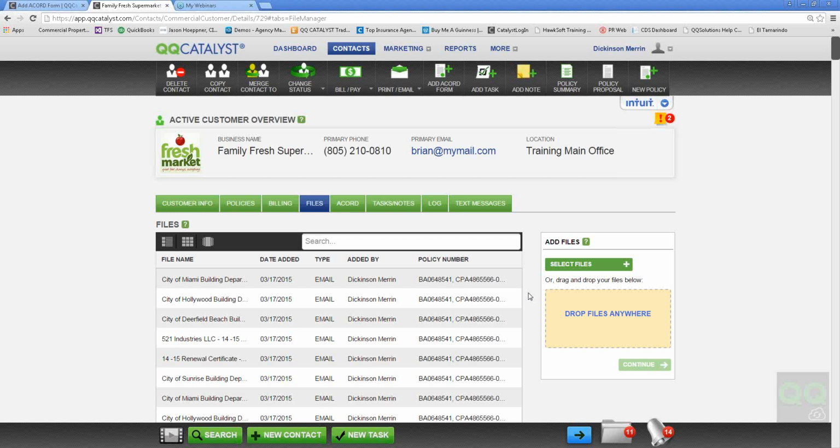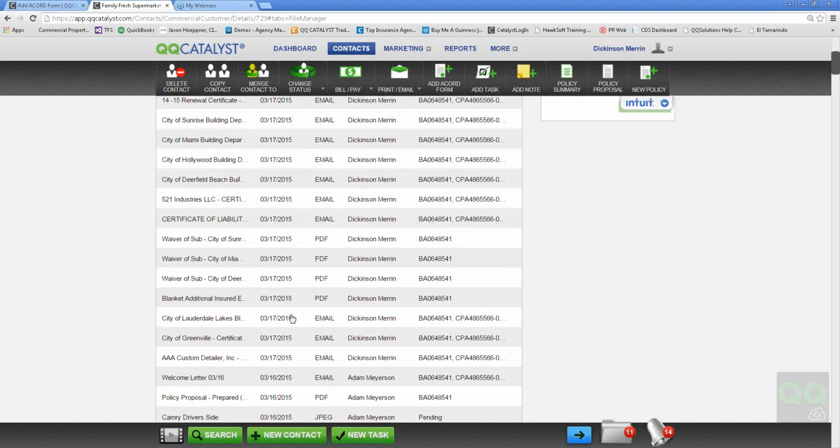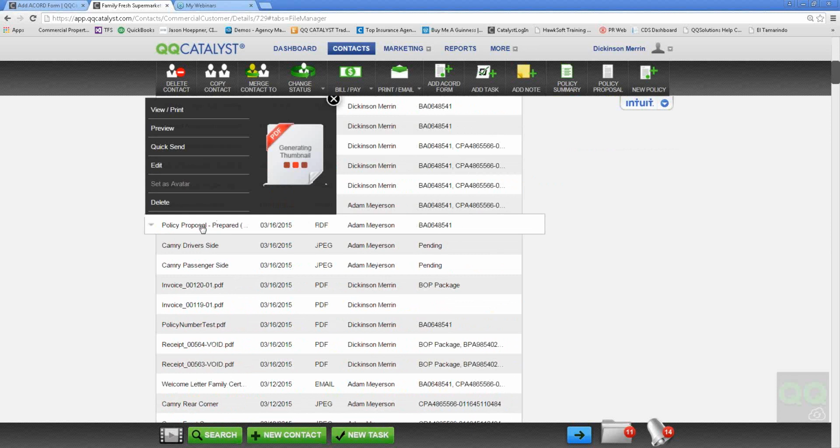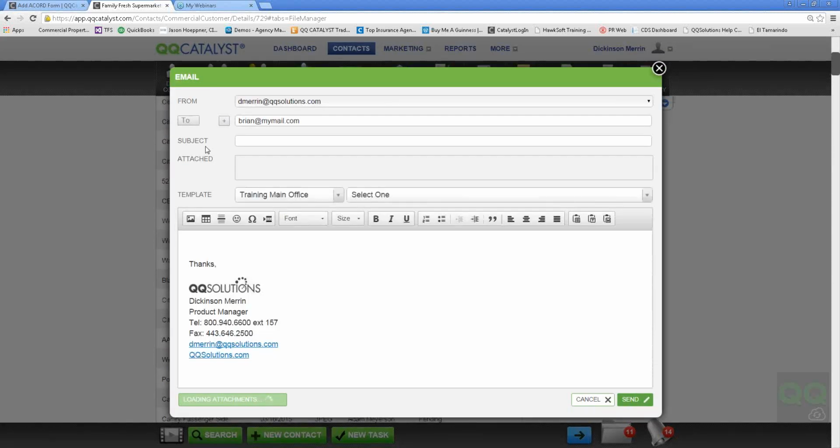Your quick email error, where you would go to a file, and then from that file, you would try to launch the action to quick send. And when you open the quick send window, that file wasn't attached. That error has since been corrected. As you can see, there's the file attached. So you no longer have to worry about that happening to you.